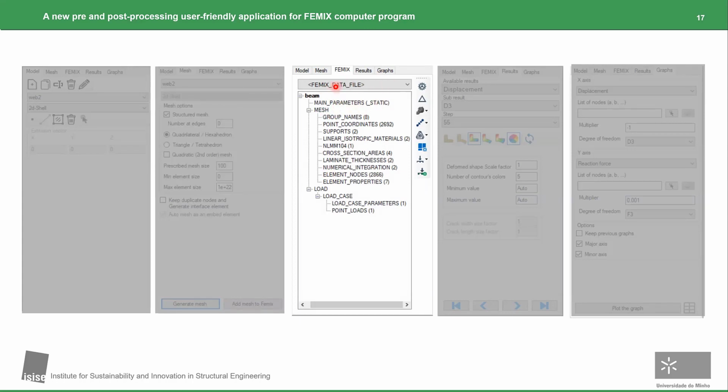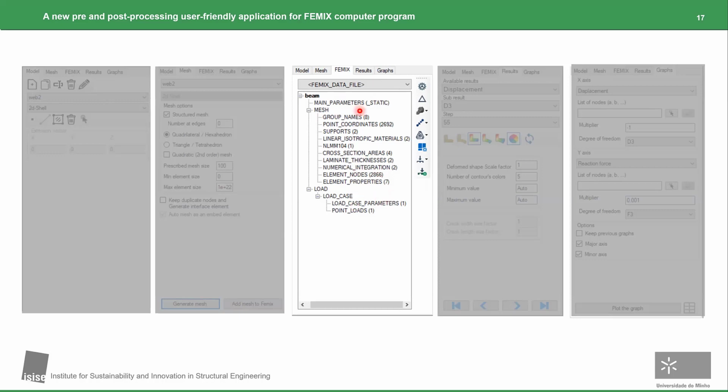At the top, we can see all keywords supported by this application. In this tree view, all assigned keywords which were already defined before in the input file will be listed. And for example, here we have a group names keyword which contains 8 groups, and so on.